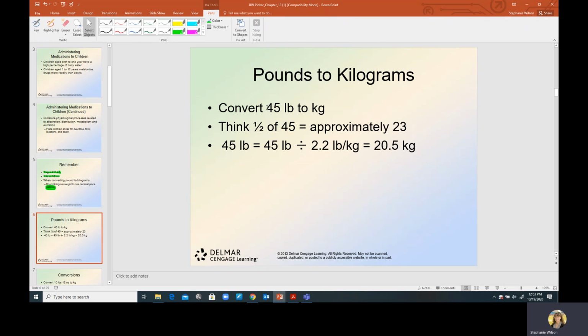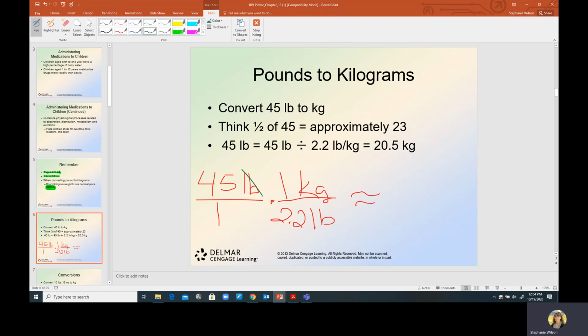So this one says, let's convert 45 pounds to kilograms. So we say we have a patient that weighs 45 pounds. What we're going to do is take that 45 pounds. It's my patient, right? And you can set it up in formula method or dimensional analysis. I'm going to do dimensional analysis. I'm going to put it over 1 because it's just one patient. And I know that I need a conversion here to go to kilograms. And I'm going to use approximately. And we know that 1 kilogram is equivalent to 2.2 pounds.